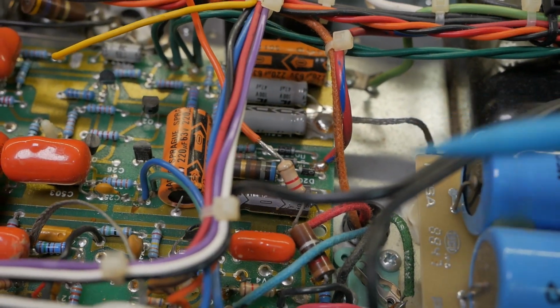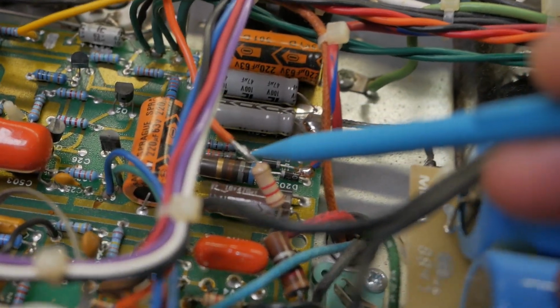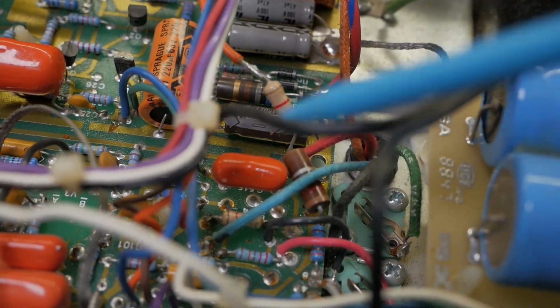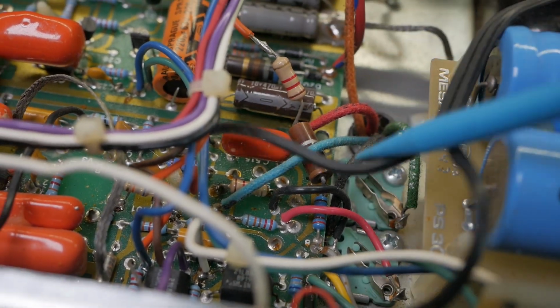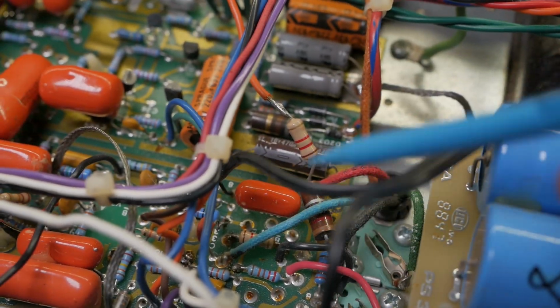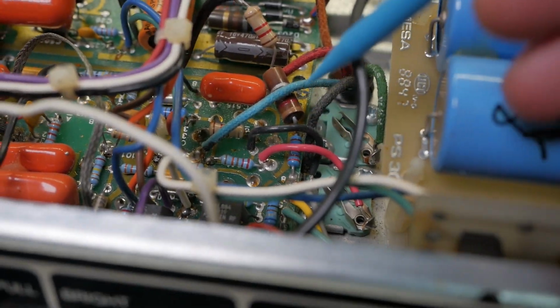I kind of don't know where to start with this. There's so much shit going on. You got tack soldered resistors flying up in midair. You got cut traces all over the place. You got wires going everywhere. You've got coax with its shield wire just shorting out on other stuff.